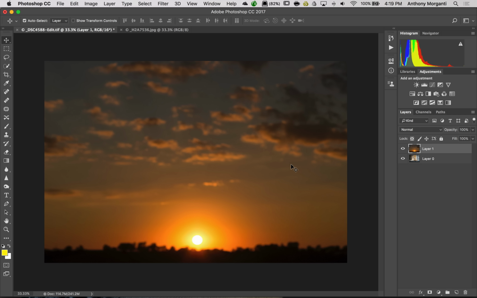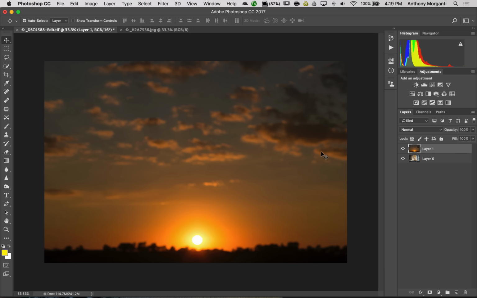Now, the reason why I prefer to do it this way, send them both over individually. The photograph of the sky was taken with a full frame camera. The photograph of the lions was taken with a crop sensor camera. And I know the full frame image is going to be a lot bigger. And if I sent them over as layers, sent them over together, they'd be here right when you open Photoshop. They're right here together. I would have had to crop it to make them fit. So it just kind of saves you that step. So we're good to go.